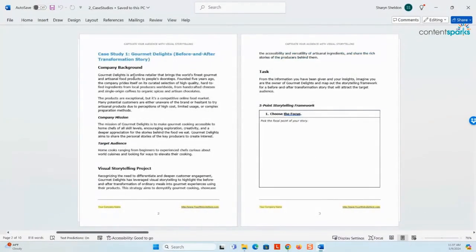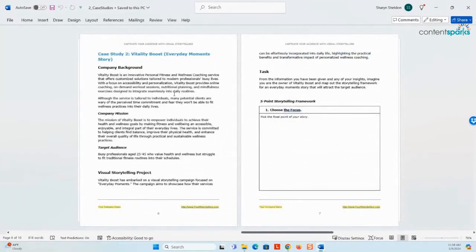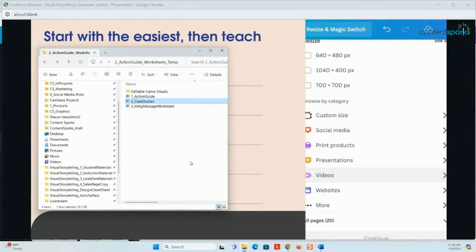You can take any of these case studies, copy them, go into ChatGPT and say, okay, do this exact same type of case study, but for a company that sells green products, or for real estate, or whatever your audience is. Or like a plumber, a before and after transformation. Tell it to follow the exact same flow, and you can come up with something very similar that you can then replace in here with something that makes more sense for your audience. You can use them as is because we try to do things that anyone can relate to, so you don't have to change these, but it's one way that you can customize it using AI, which is terrific for that.